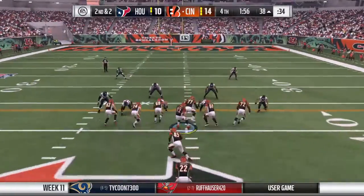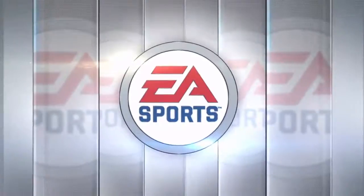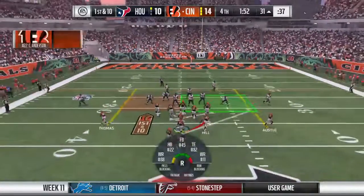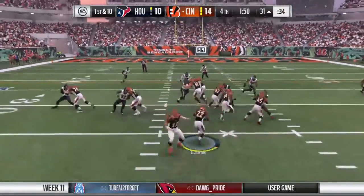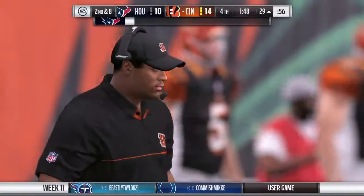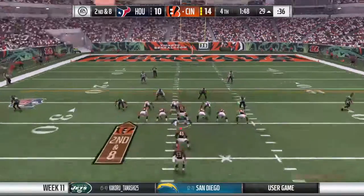They come out here in the I. Again, Anderson. Now the Texans want to call another timeout. That'll be their 2nd, so one more chance to stop the clock here. And we'll be back. Looking to jam the receivers at the line here. Press coverage look defensively. Handoff comes to Anderson. 2 yards on the carry there. It'll be 2nd down. Now hang on here. Timeout called by the defense. It'll be their 3rd and final timeout, so as they talk things over, we'll step aside.